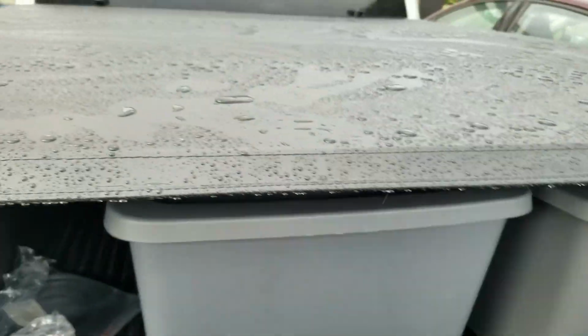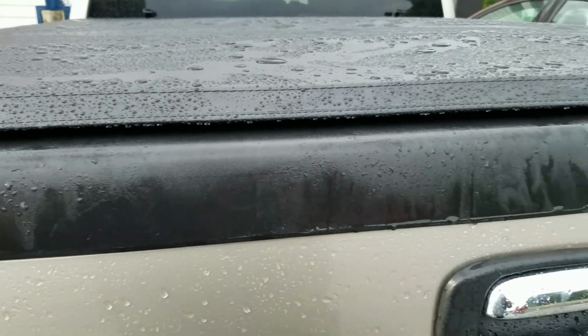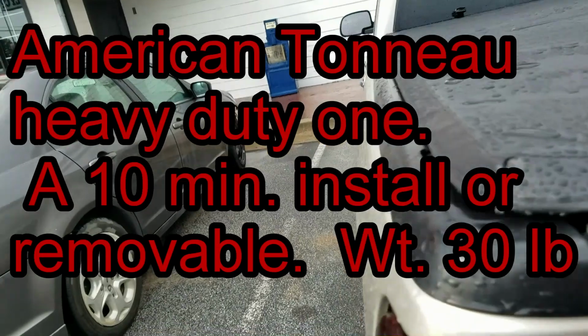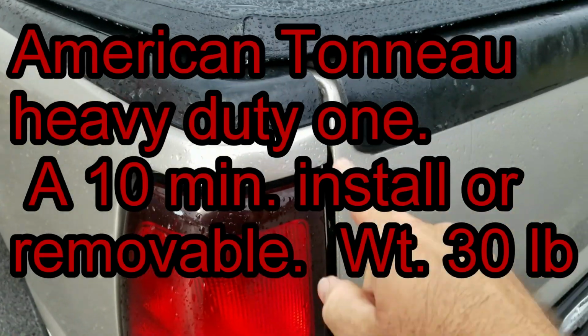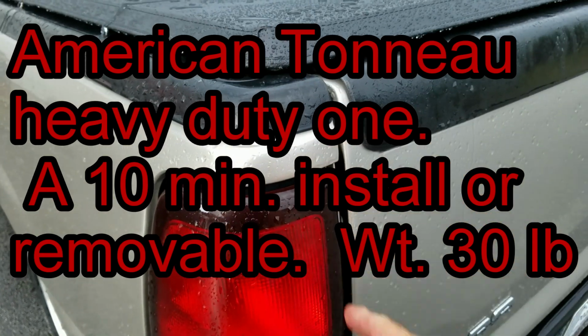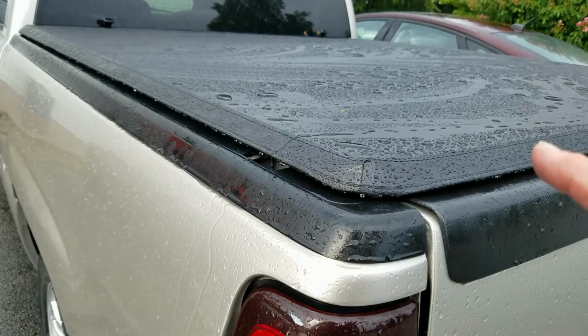That was a really hard rain, and everything in the back is dry, and that's really good. And I don't have the weather stripping put in the side right here where the tailgate goes up yet either. So it's kept the water out. That's good.